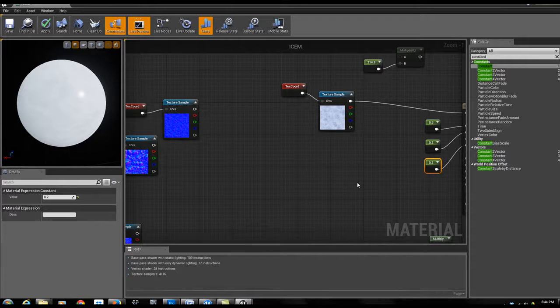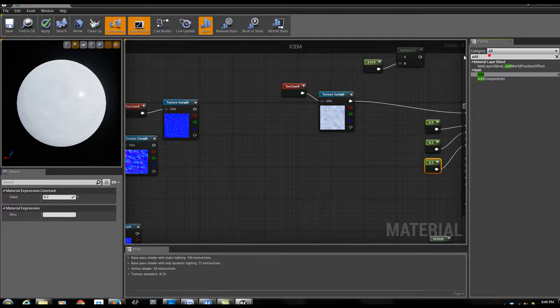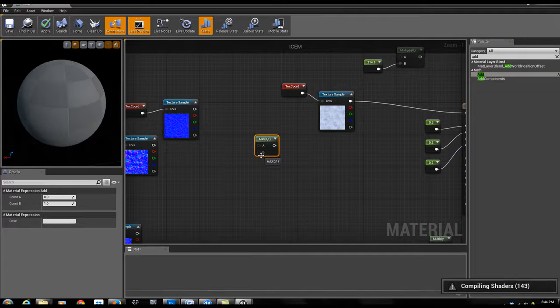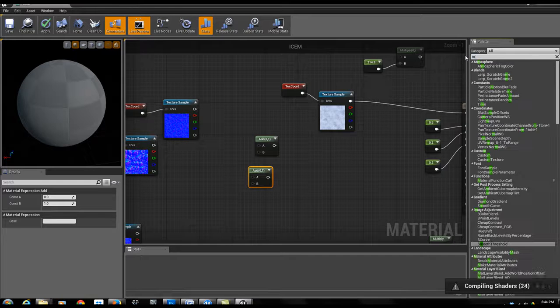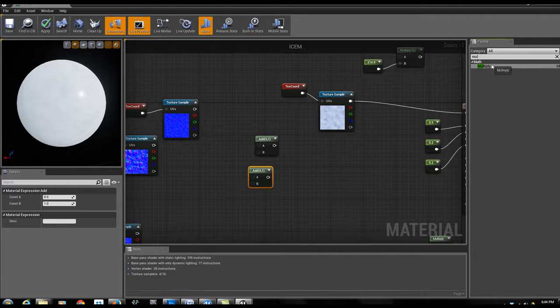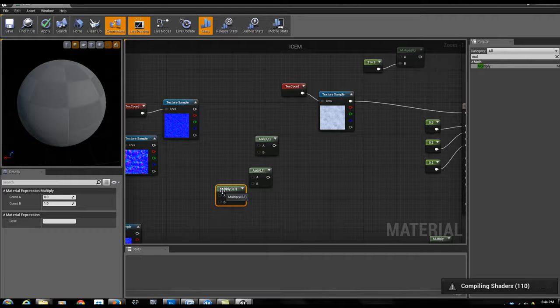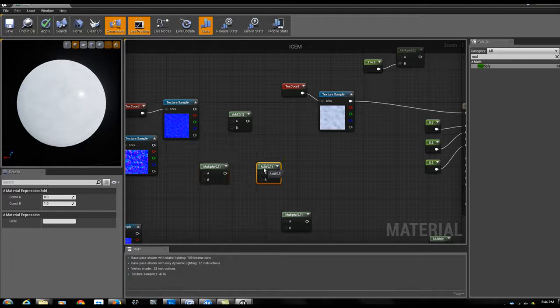So now what we need to do, we need to make 2 multiplies and 2 adds. So let's go and do that real quick. We're going to do add here and I'll just pull him in and we'll do Control C, Control V to pull him up. And then we need 2 multiplies. So let's put some multiplies in here. So we'll do multiply. And we'll pull them in. And Control C, Control V. And get that guy going. Pull him down here. Get this add set in place. And we're going to put a multiply, put him here. And then this add, we're going to pull him a little farther out. And then this multiply, we'll put him right about here, even with these guys.